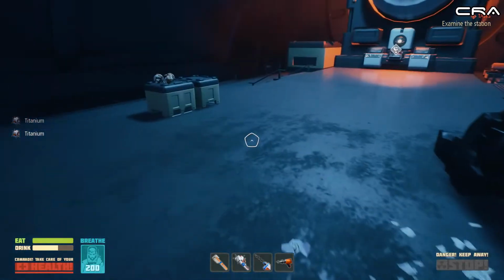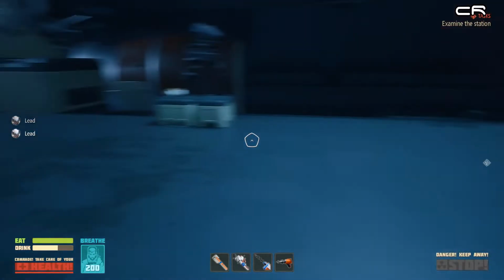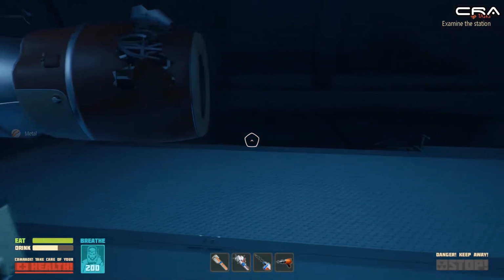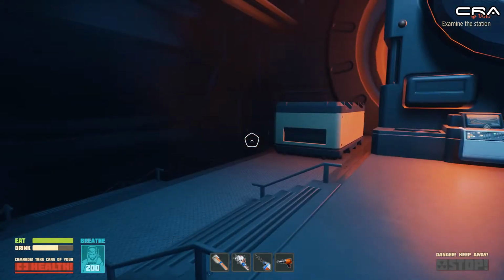Oh, my inventory's not too bad at the moment. Good. Lead. That's metal. We'll take everything. Everything we can. Hopefully we can also... The diagnostics panel works, although this part clearly doesn't belong here. Which part?